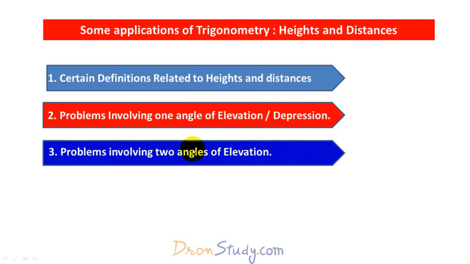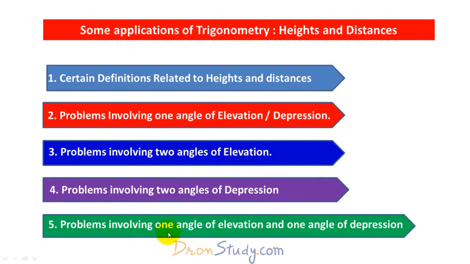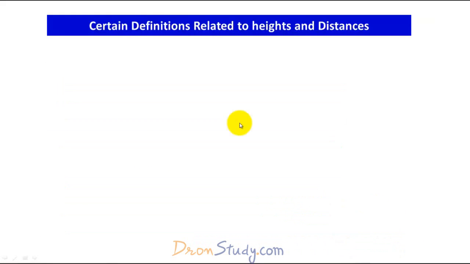The third topic will be problems involving two angles of elevation. The fourth topic will be problems involving two angles of depression. And the fifth topic will be problems involving one angle of elevation and one angle of depression. Let us start with the first topic, certain definitions related to heights and distances.